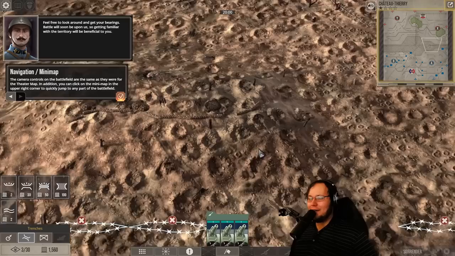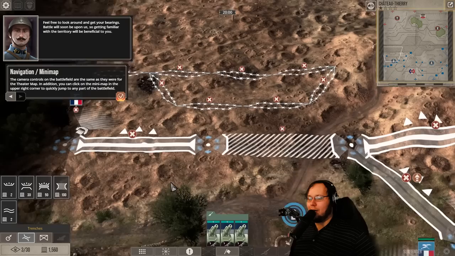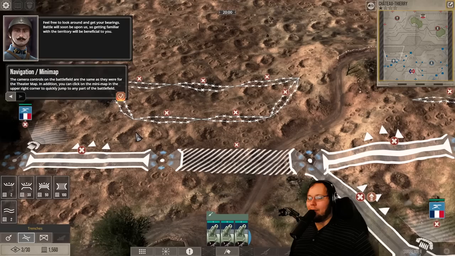Feel free to look around and get your bearings. Battle will soon be upon us, so getting familiar with the territory will be beneficial to you. Camera controls on the battlefield are the same as they were for the theater map. In addition, you can click on the mini-map in the upper right corner to quickly jump.